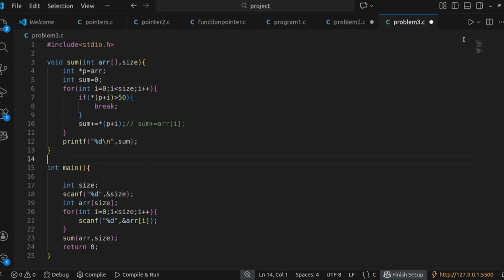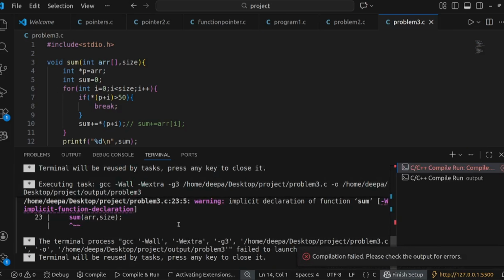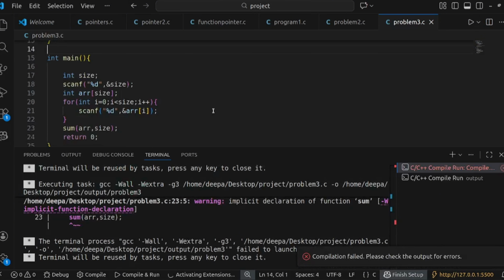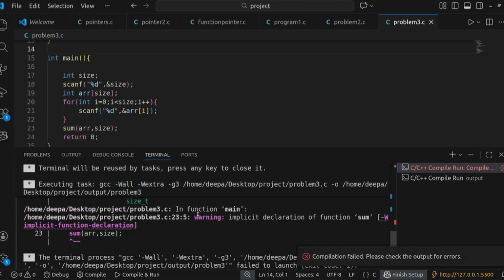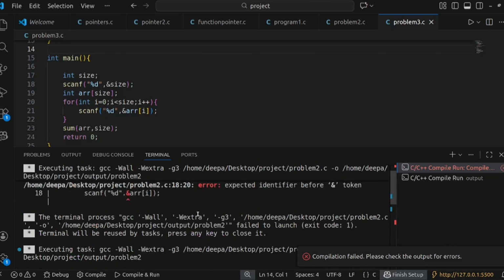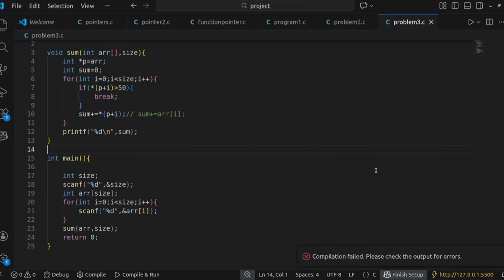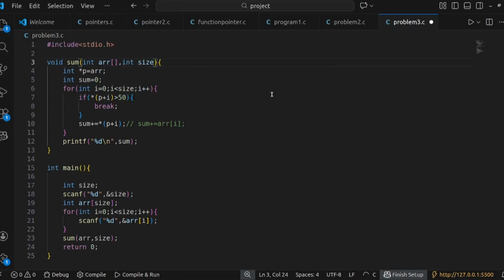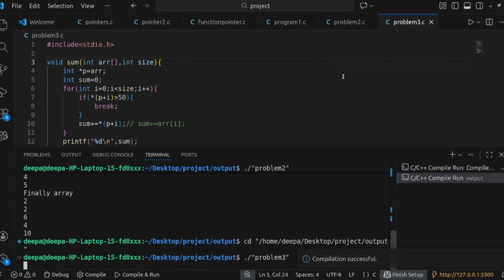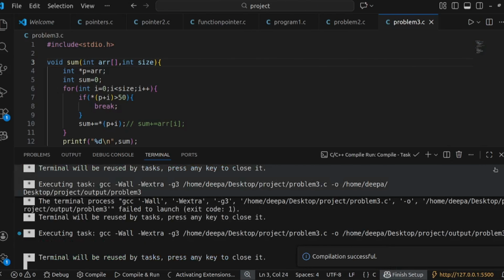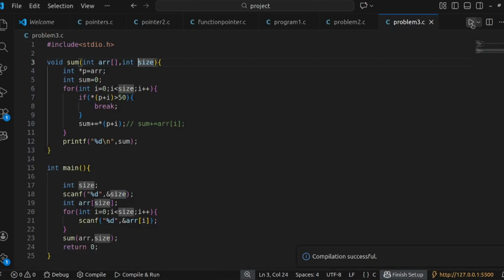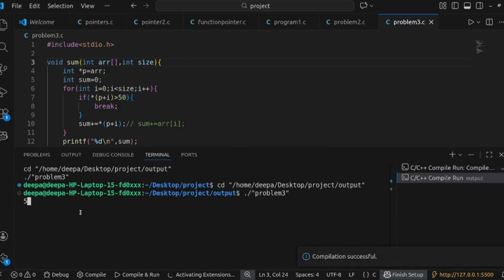So if we run this, here we forgot to write int. So don't forget the function name's return type also, otherwise you will get an error. Okay. So I'm giving 5 and then 30, 50, 30, 40, 40.